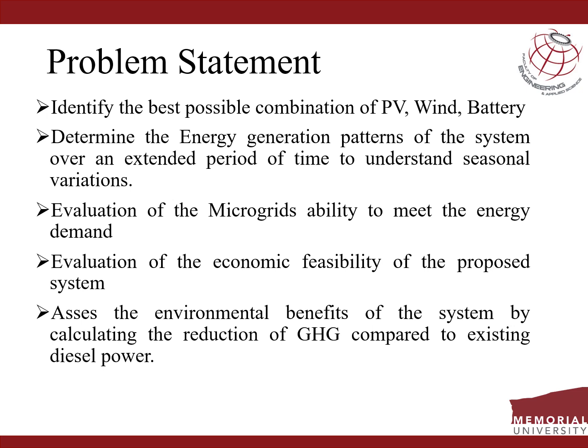The problem statement. Our primary goals are to identify the best possible combination of PV, wind, and battery storage. We also aim to determine the energy generation patterns over time to understand the seasonal variations. Furthermore, we'll evaluate the microgrid's ability to meet the energy demand, assess its economic feasibility, and calculate the environmental benefits by comparing the reduction of greenhouse gases against the existing diesel power system.